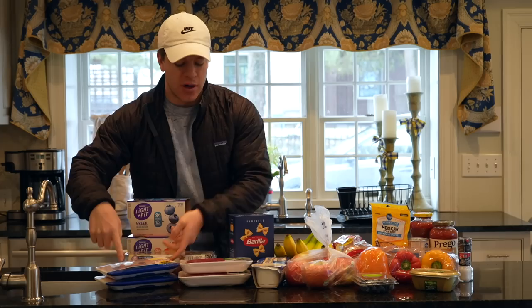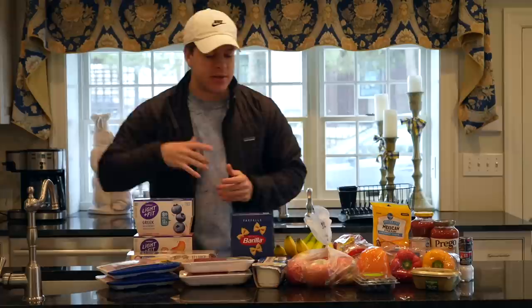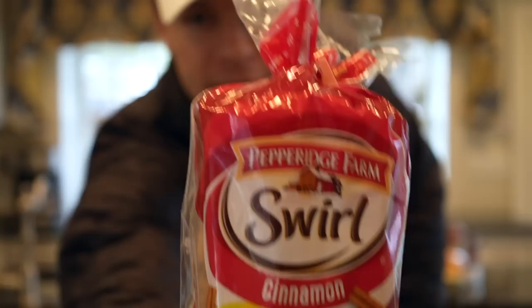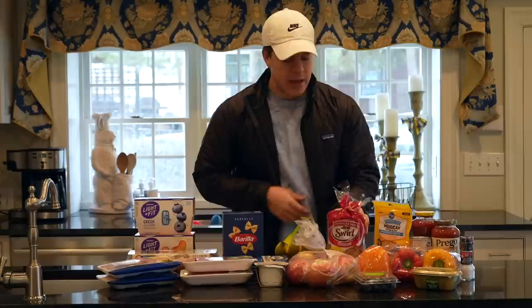Let me go over what I got at the grocery store. This is not everything — I did already have some stuff at home, so this is kind of a restock. We've got chicken thighs and 92/8 ground beef for protein sources. We've got some eggs as well as Greek yogurt, and I already have some egg whites. For carbs, we've got some pasta and white rice. We have some apples, bananas, as well as this bread — cinnamon swirl. It's about 100 calories a slice, but while I'm bulking it is one of my favorite carb sources. Highly recommend it.